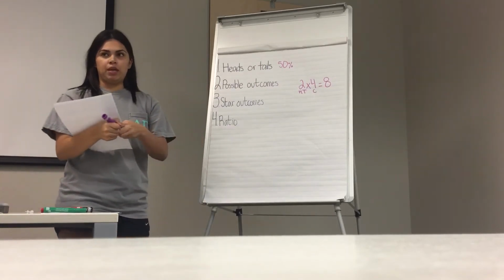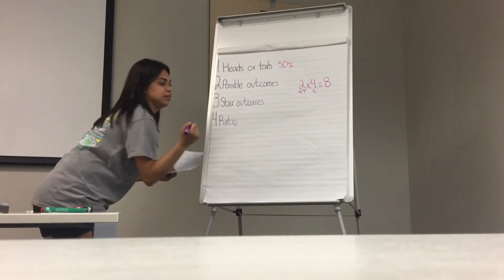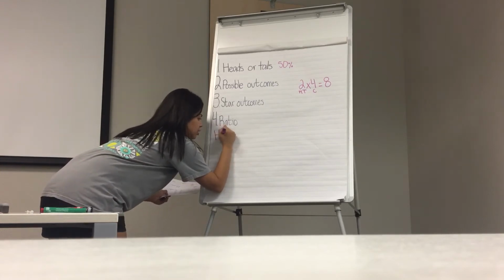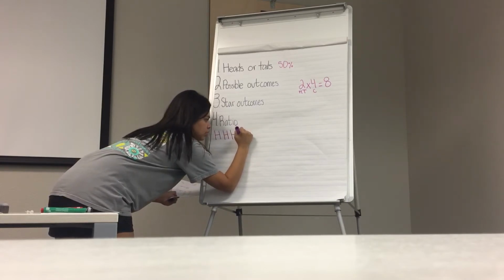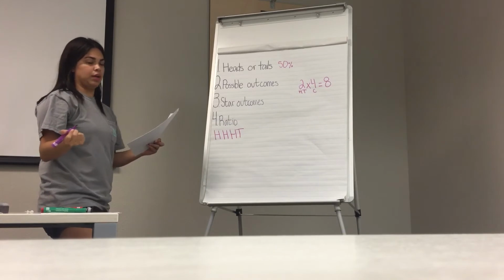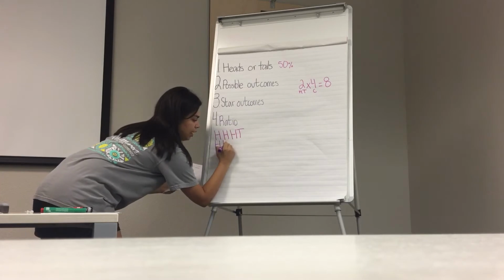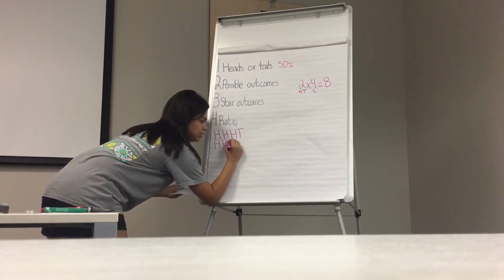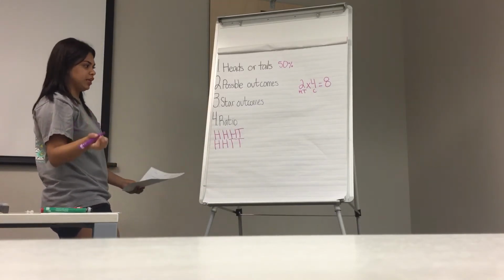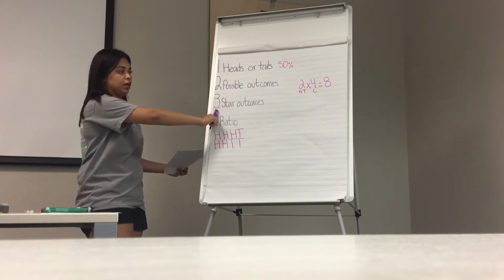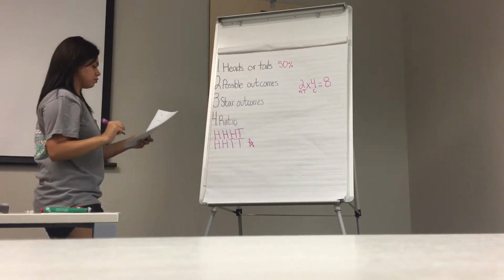So what do you think the first one should be? Okay, class said heads, heads, heads, tails. So we're going to write that down. Heads. I'm going to abbreviate for y'all. Tails. The next one is going to be heads, heads, tails. And what does that look like to you? That looks like two heads, two tails. So we're going to do step number 3, and we're going to star it. So let's star. That's 1.